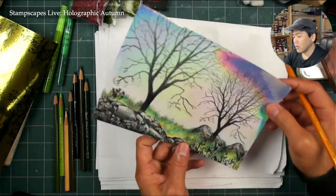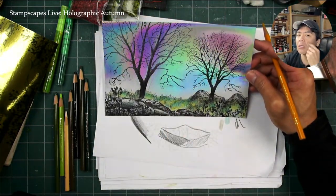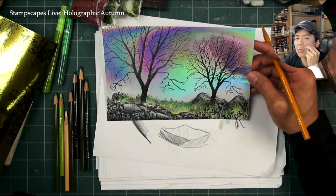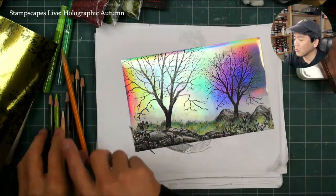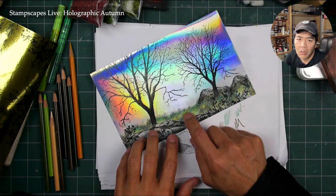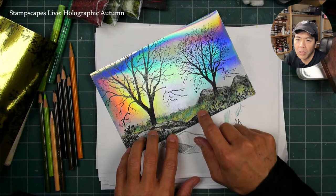Okay, let's see. Oh, you know what this is missing right in here? It's too uniform a texture right in there. So, all right, let me see if this is going to work or not. It's really hard to stamp anything right in here at this point in time, because it's a really heavy wax buildup right here.